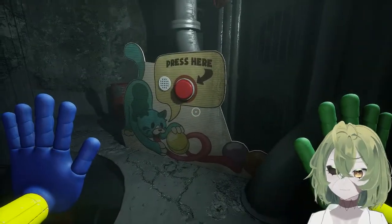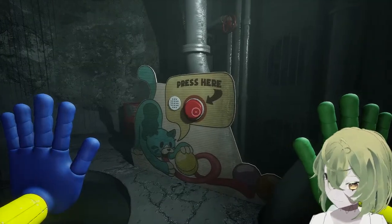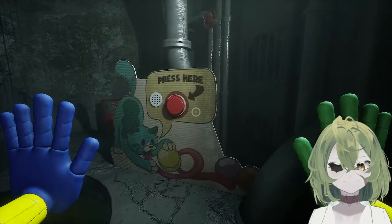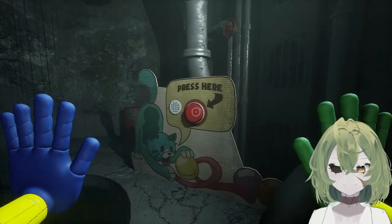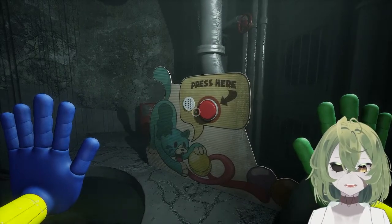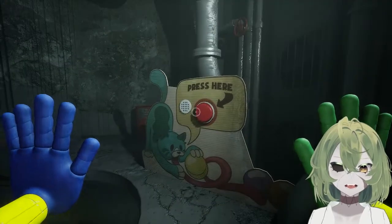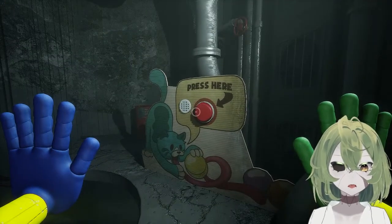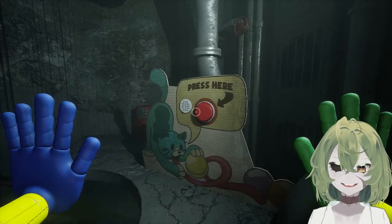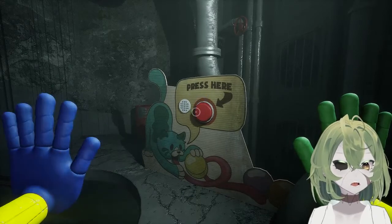Click the button to feed me candy. Okay. Nom nom nom. Feed me more. More, more candy. Okay, no more candy. My tummy's full. I said no more. Stop! Nom nom nom.